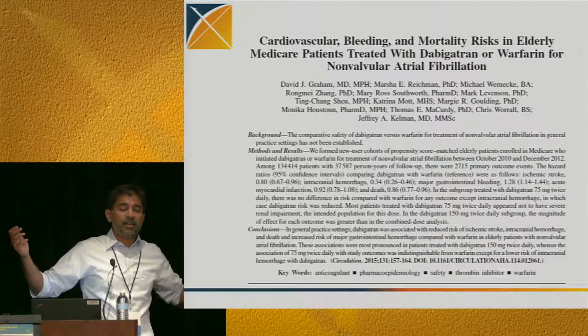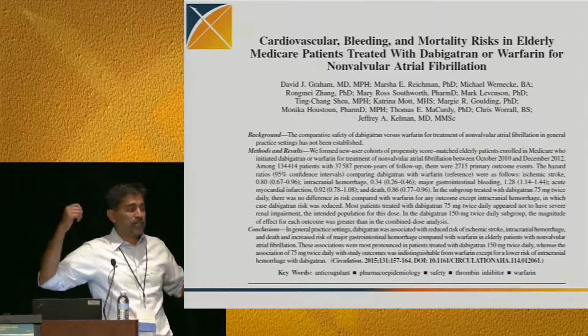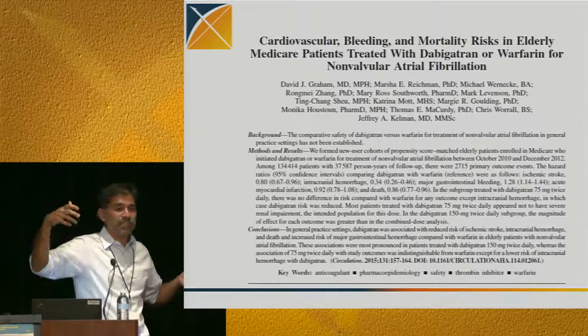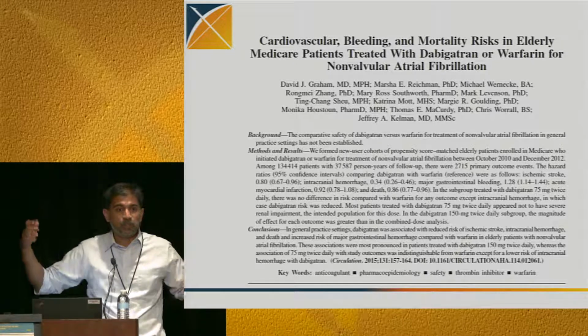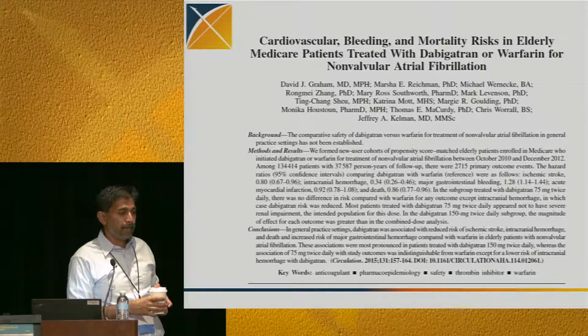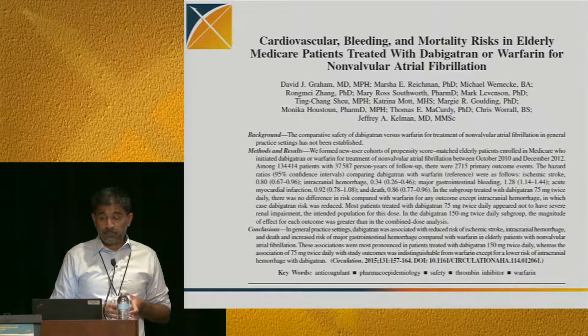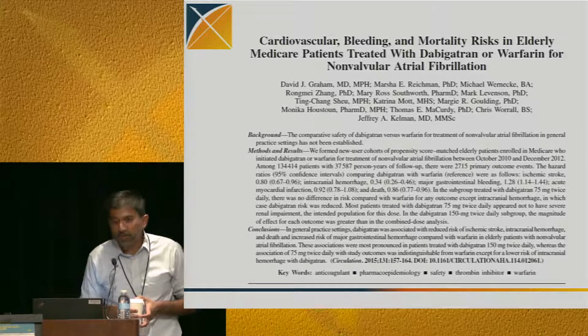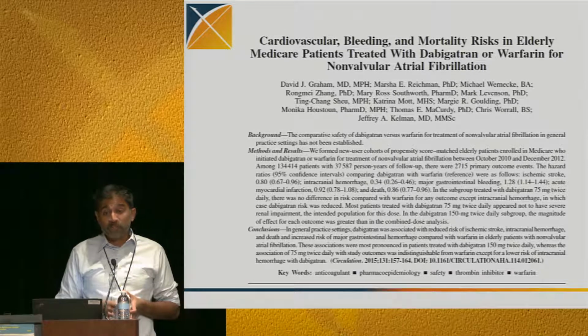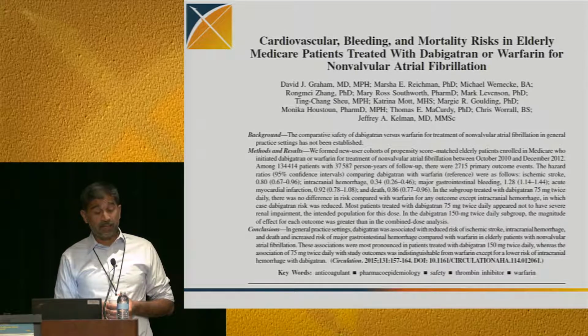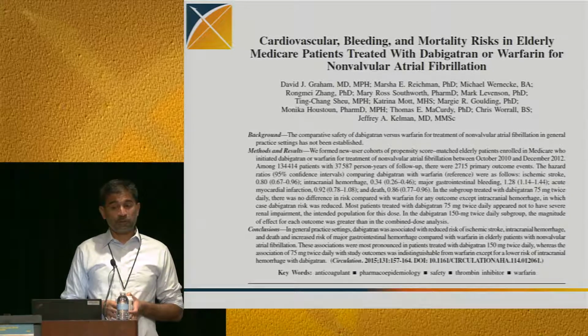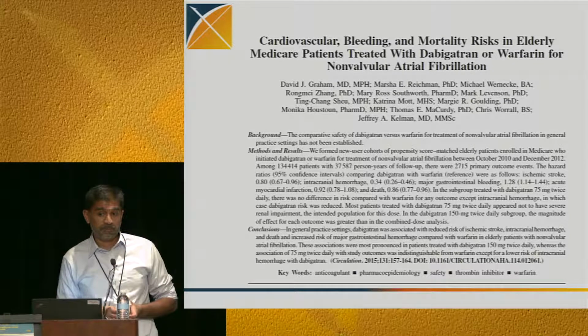Can anybody in the community, in the group, tell me at a high level, can you describe this paper to this group? What are the drugs being compared? Warfarin and dabigatran, perfect. What drug is being compared to what? Is it dabigatran being compared to warfarin or warfarin being compared to dabigatran?